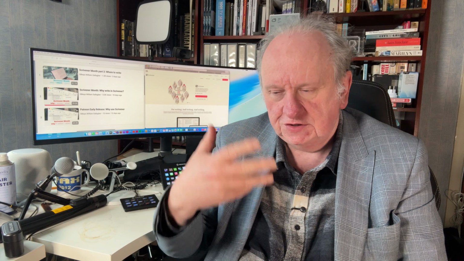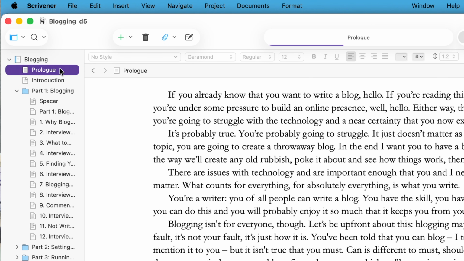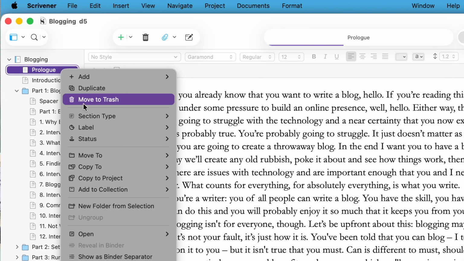Now, you can import a document into an existing one. So you're 45,000 words into a novel, and then you remember a great prologue you wrote weeks ago that would be just right for this. You can import that prologue straight into your existing Scrivener manuscript, and then you can conclude that you're absolutely wrong. Prologues are always rubbish, and drag it to the bin.